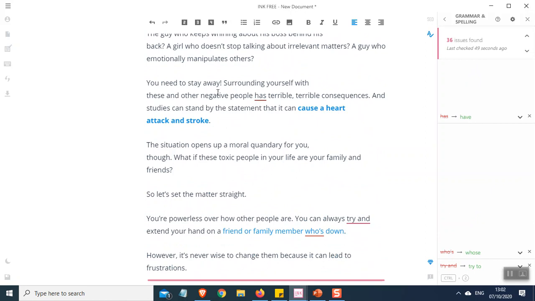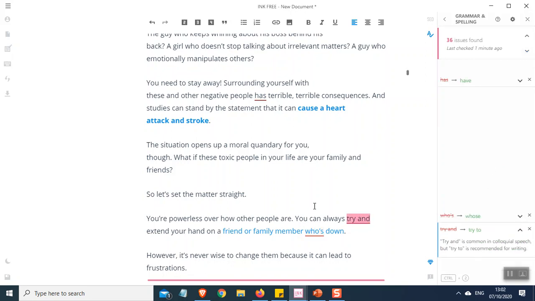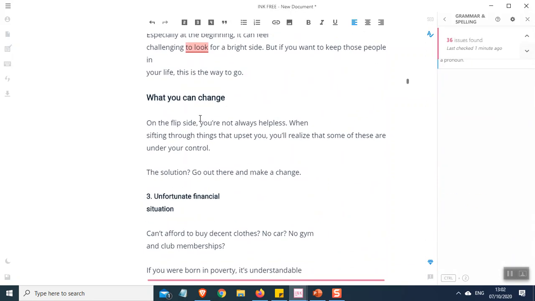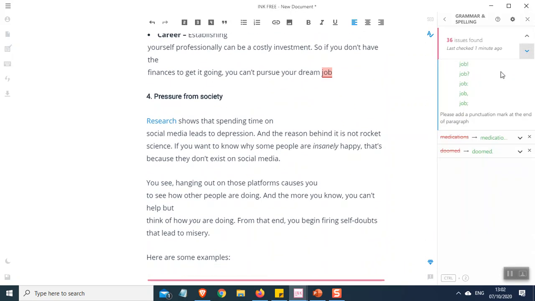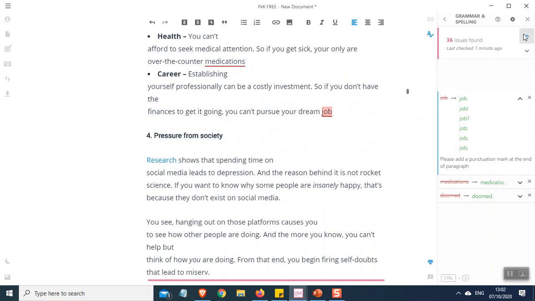So for example, this part, surrounding yourself with these and other negative things. Yeah, so there are 36 issues here, so you can just click through using the down icon to proceed and try to identify the errors and manually see for yourself if you need to change them using the suggestions from the tool. So that's one way of correcting your grammar.